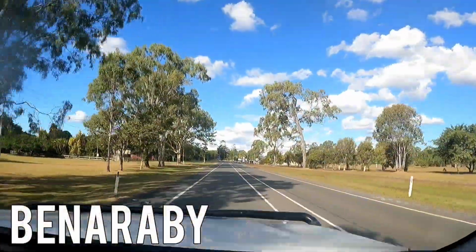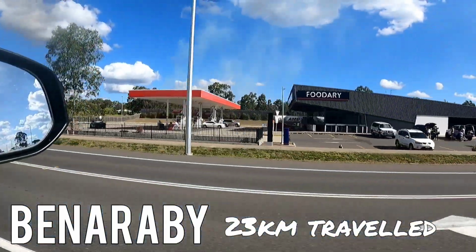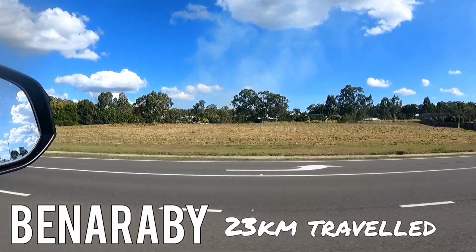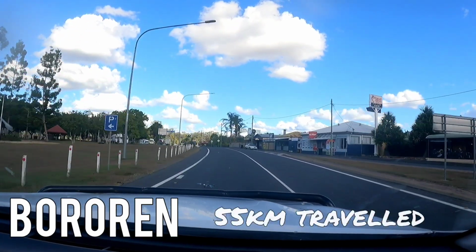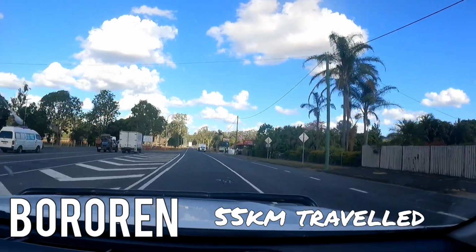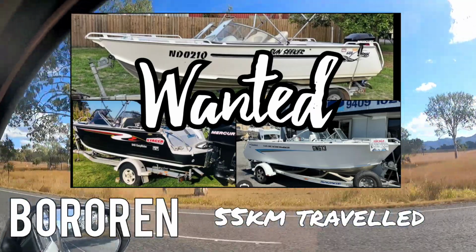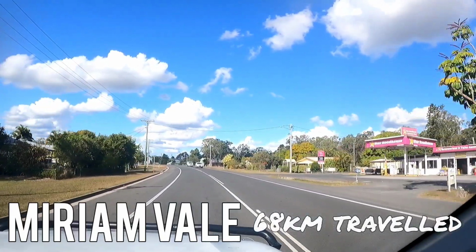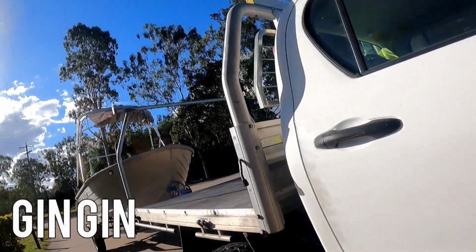Now there's a bit of an interesting story with this boat. Without giving too much away, I was looking for an aluminium bow rider. Aluminium because I'm rough on stuff, bow rider because it's good for the kids and family. I had been looking for a while and I'd saved a few posts on Facebook of boats that had in fact sold. So when the time finally came for me to purchase a boat, I thought I'd throw them up in an ad that looked something like this. And a guy reached out to me saying, I've got that exact boat that's in your ad, and I'd be willing to sell it for the right price. So here we are, going to see if the right price matches the quality of this boat.